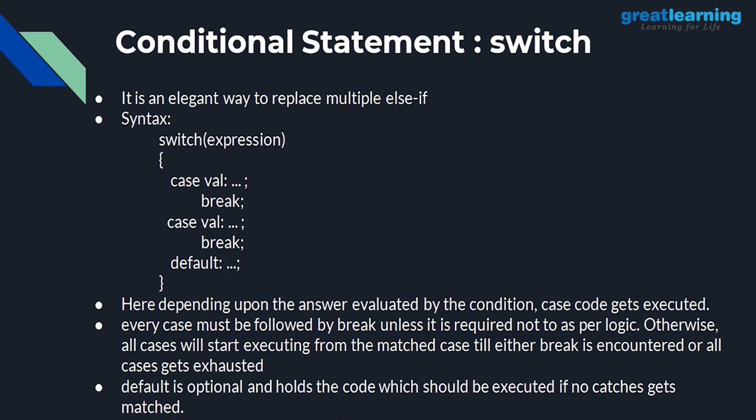Every case must be followed by a break unless it is required not to be, as per logic. What does this mean? For example, if you somehow forgot to write a break statement, the compiler thinks that you don't want to break, so it will execute the next statement until it finds a break. Otherwise, all the cases will start executing from the matched case till either a break is encountered or all the cases are exhausted. That's what I told you, right? So if you haven't written a break, all the cases will be executed until the default case, or if you haven't written a default case, which is optional, all the cases will be executed.